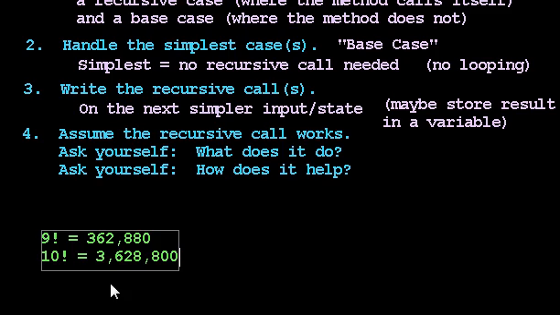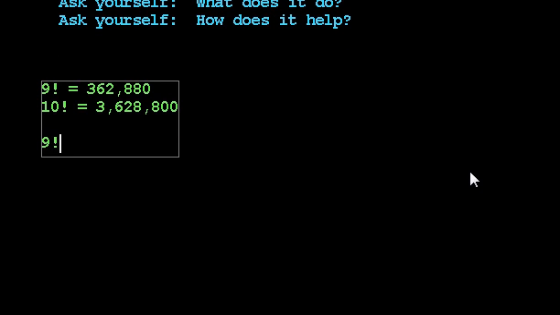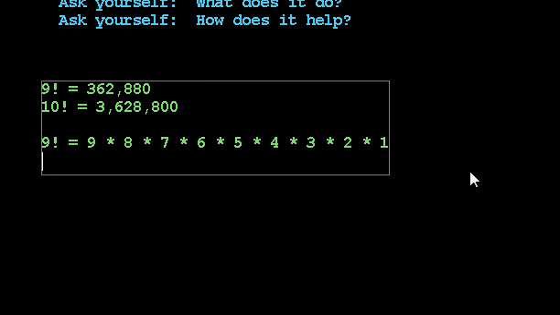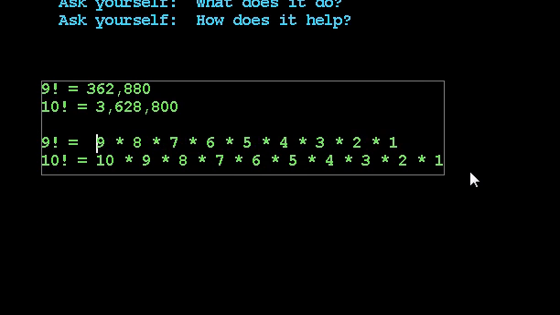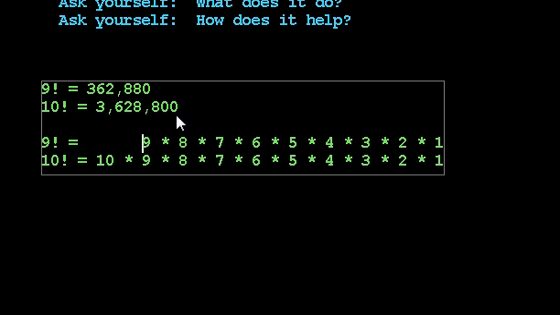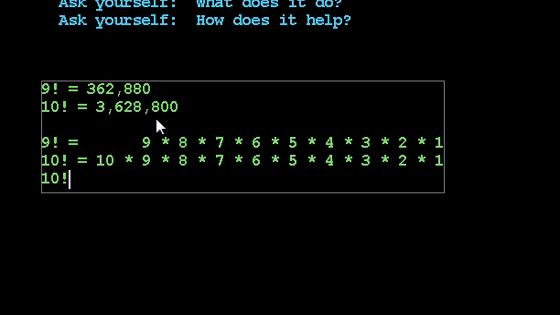How did you know that? If you knew 9 factorial, how did you know 10 factorial? And if you didn't know 9 factorial, how did you figure out 10 factorial? That's right, you knew that 9 factorial is 9 times 8 times 7 times 6 times 5 times 4 times 3 times 2 times 1, and that 10 factorial is 10 times 9 times 8 times 7 times 6 times 5 times 4 times 3 times 2 times 1. If you line this up in just the right way, you realize, hey, 9 factorial is part of 10 factorial. So really, 10 factorial is 10 times 9 factorial.